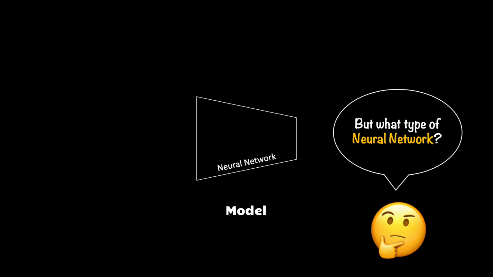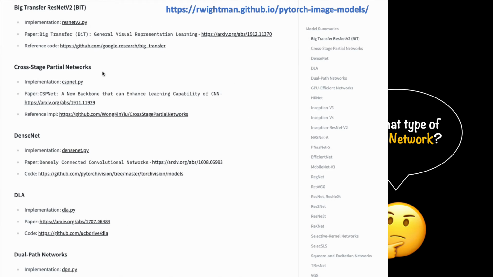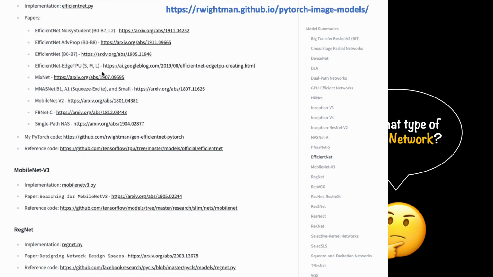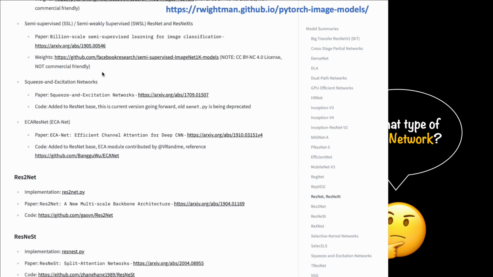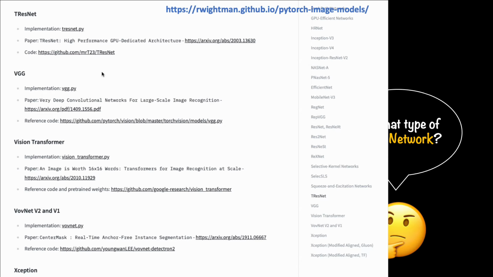The next obvious question is which type of neural network it is. Since we are dealing with images, mostly it is going to be a convolutional neural network. For example, here is a list of various convolutional neural network architectures that have been invented to do image classification. By the way, there are more of them than what I'm showing you here, but this list does show some of the famous ones. And more importantly, you can find the implementations of these architectures as well as the pre-trained weights of these architectures at the URL mentioned on the screen.